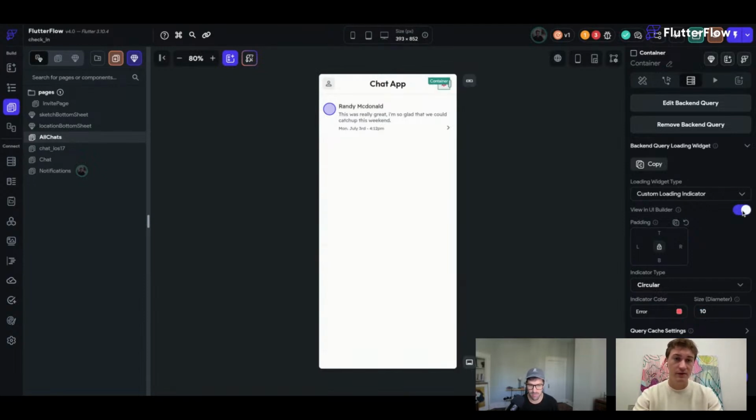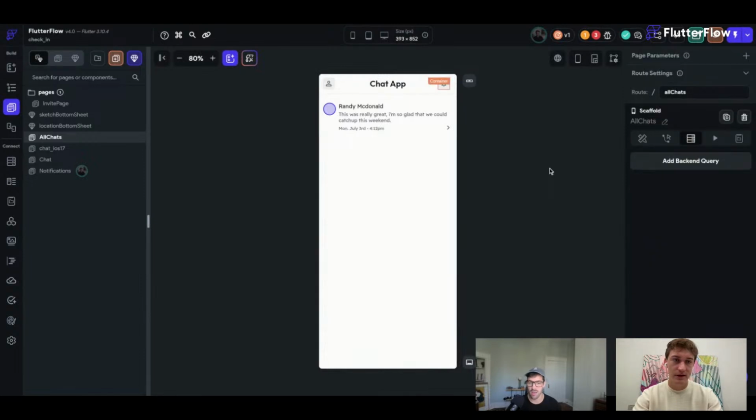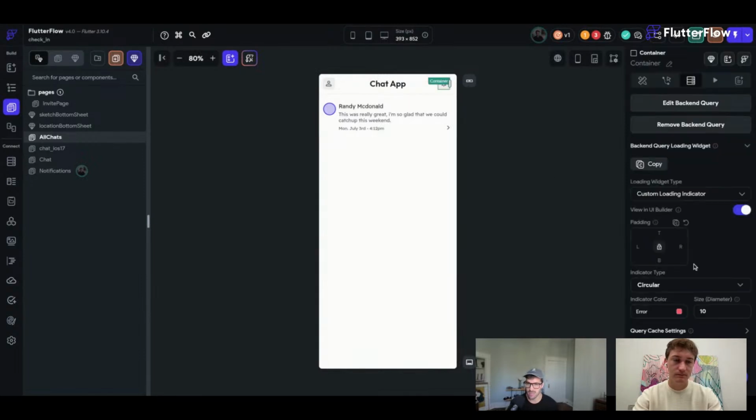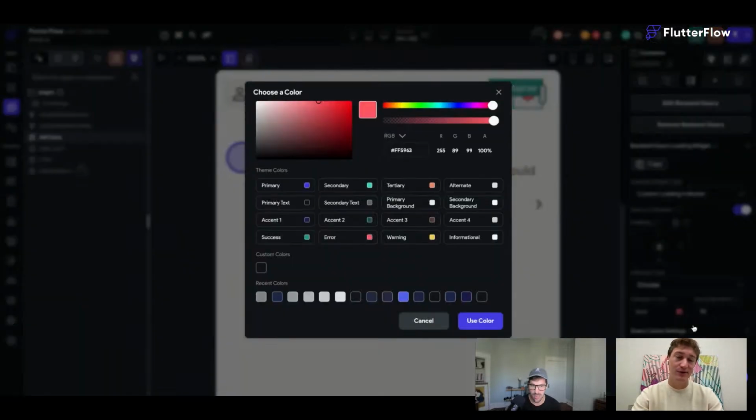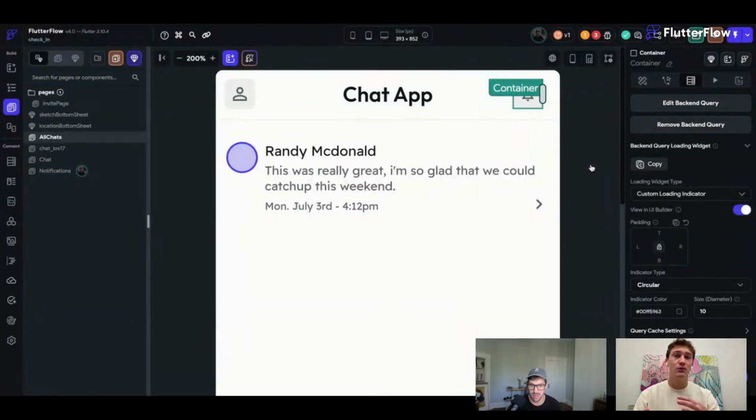So we can see here, if I turn that on, it looks a little odd. And that might just be because of the way I have it set up. Oh, could you zoom in on that screen? Nice. Yeah, definitely. There we go. So it does look a little odd here. You can see how it is querying in the middle. So if you really wanted to, I sometimes hide the loading indicator because the user isn't waiting to see if anything loads. It's kind of like a hidden load.